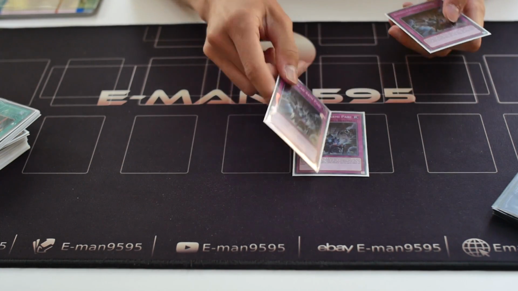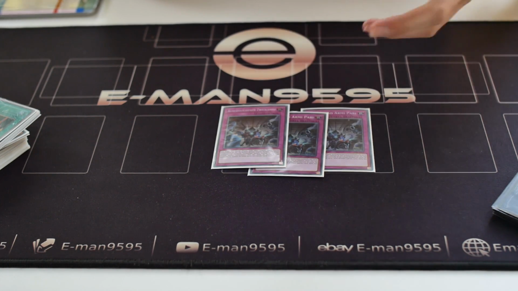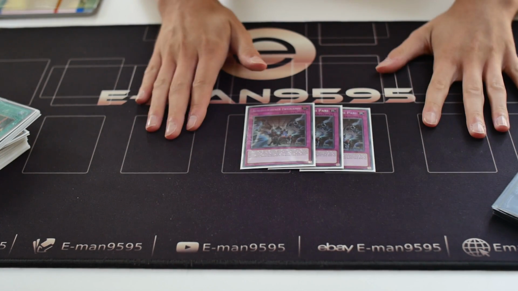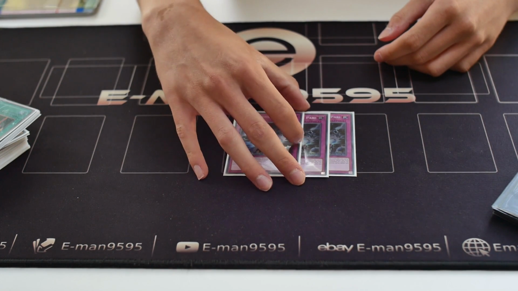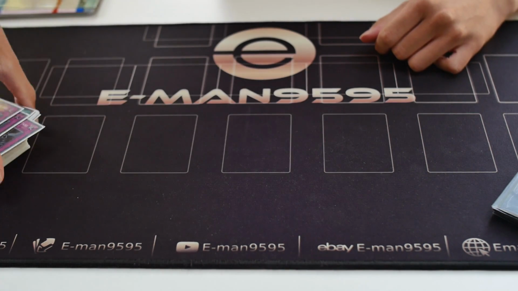And then last but not least, 3 Evenly Matched, an absurd card in this format. I didn't like it the last format, but I think right now it's just really good, especially against Brandish, but also against all the other decks, especially against the Link stuff. Like this just blows them out, and at least in this format, one battle phase doesn't really matter. It was kind of different in the last format, but I think right now you can really get the turn off. It doesn't really hurt you.